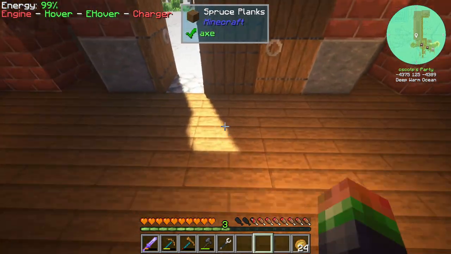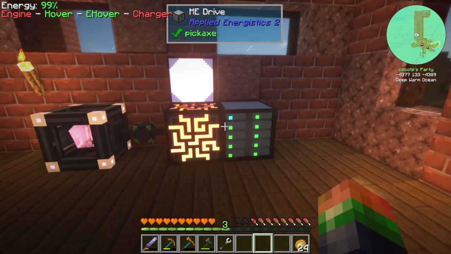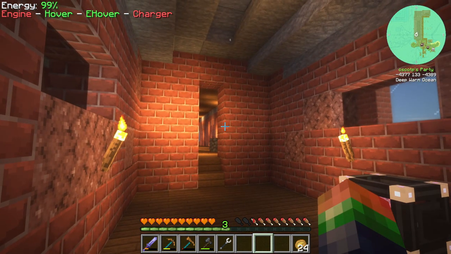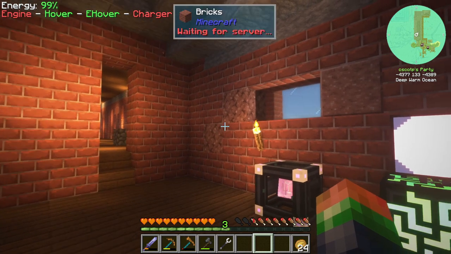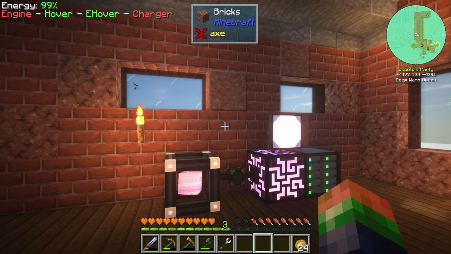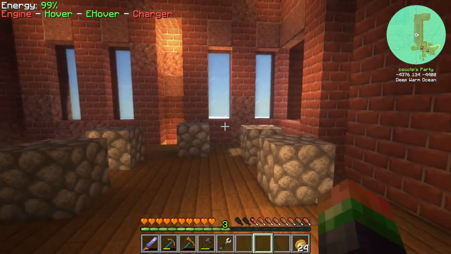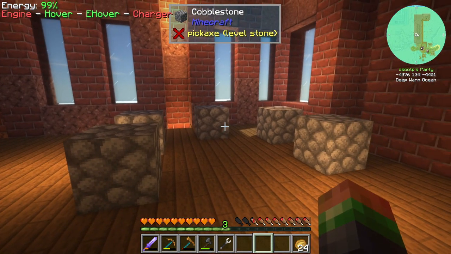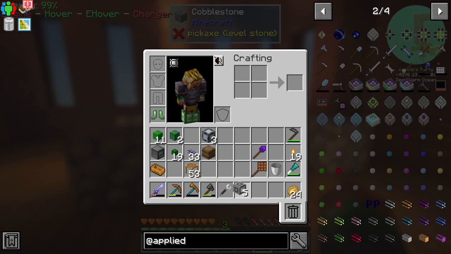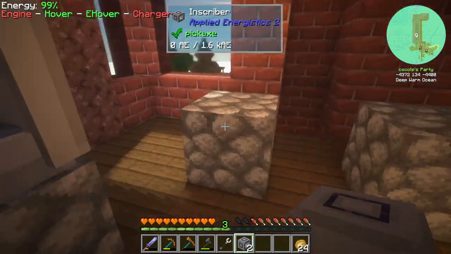Upstairs here, I've got elevators, using the elevator mod, and check this out. Our ME drive is going to be in the ME drive room here. Today, what I really want to work on is inscribers, automating inscribers, and starting our autocrafting piece of this. So let's start by setting up our inscribers. Where these five cobblestone blocks are, I want to set my inscribers up on top of those, because I think this will be a good spot to do that.